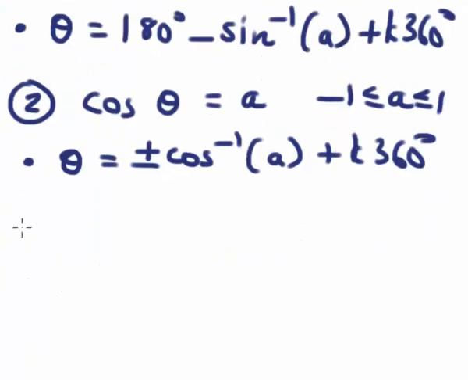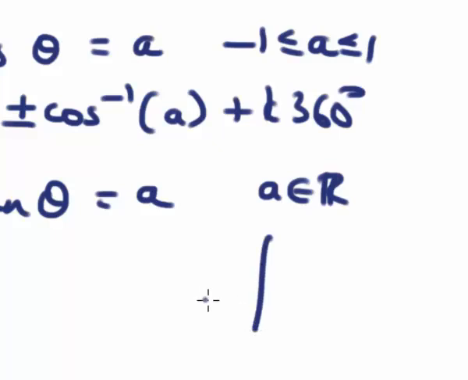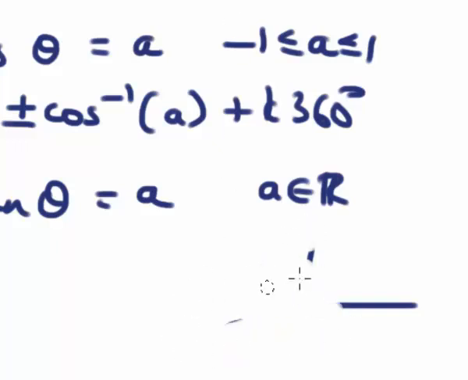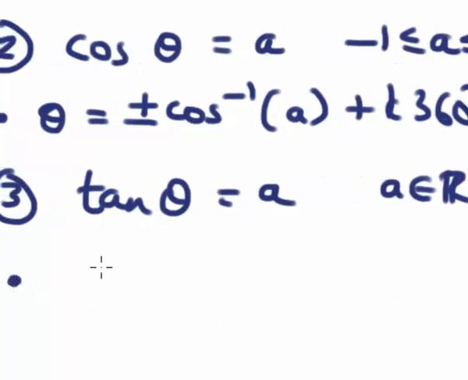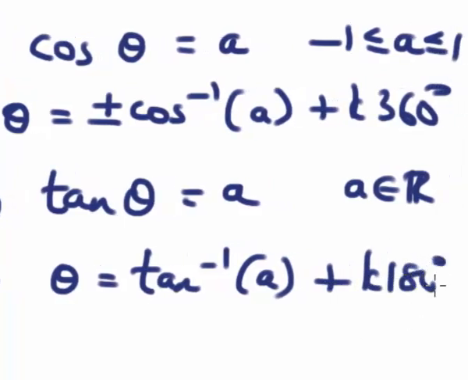For tan it is actually quite easy. If you remember from last year, for the tan of theta, we just apply these rules directly. And of course, A can be anything, because the tan graph goes completely up and down. So there's absolutely no stress with it. The tan graph can equal anything you want it to, which is rather nice. The solution here is theta is shift tan of that number, positive or negative, doesn't matter, but we add K180 to that, where K is an element of Z. For all of these, K would be an element of Z.